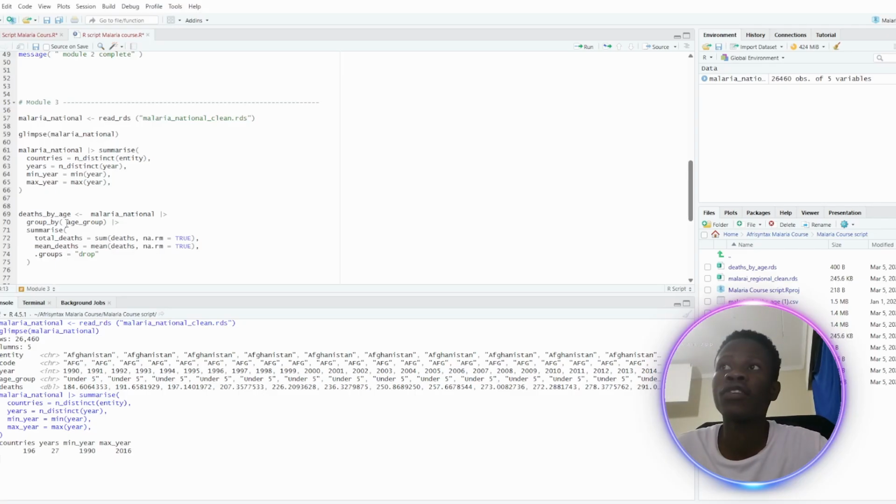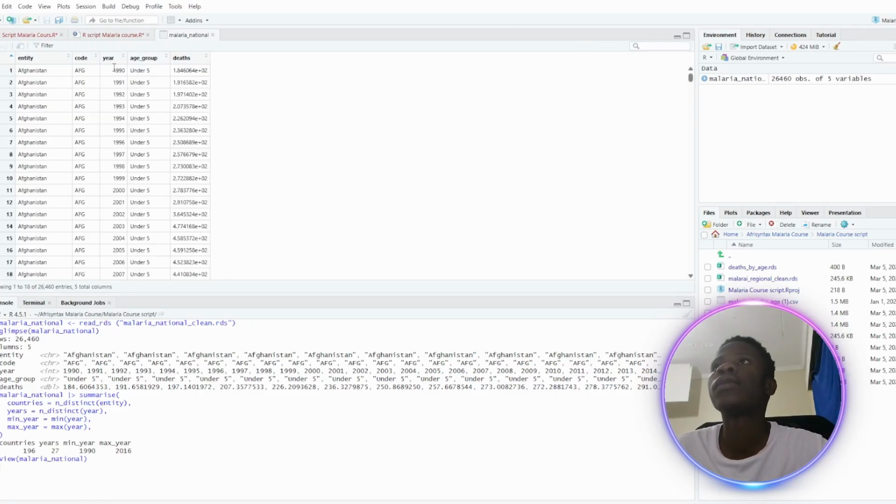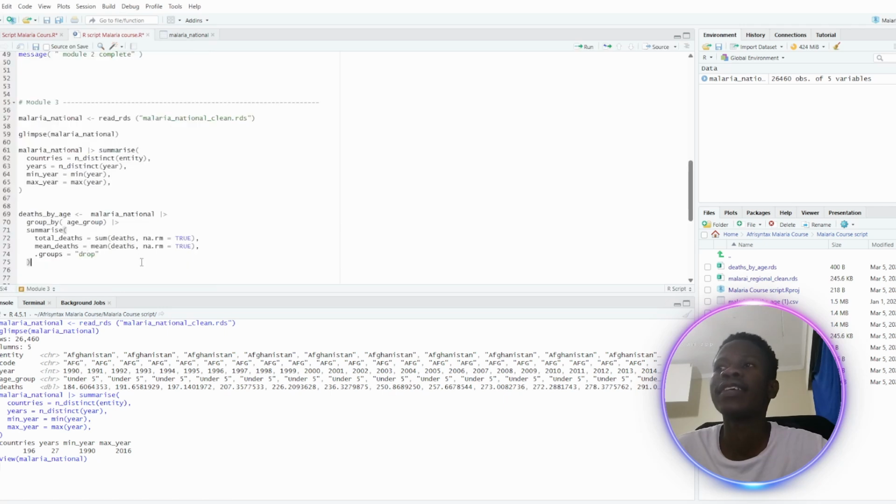We've summarized the total deaths by taking the sum of all the deaths in that column. If the value is missing, I've told it to ignore it. Same thing with the means: we've taken the mean of the deaths column.